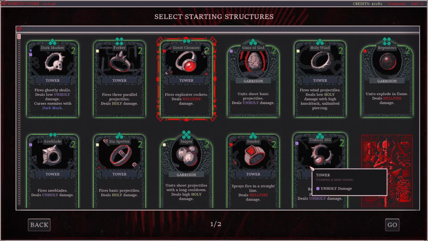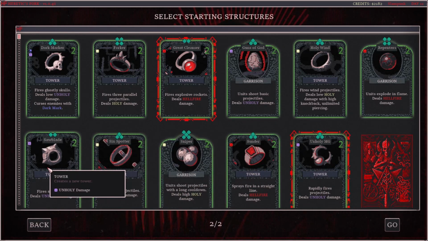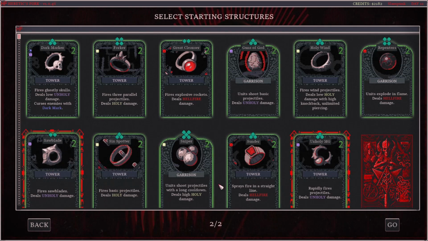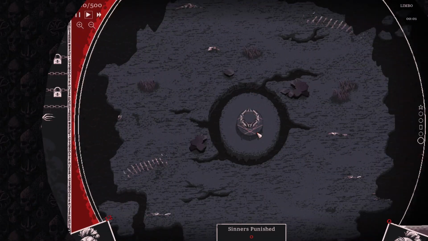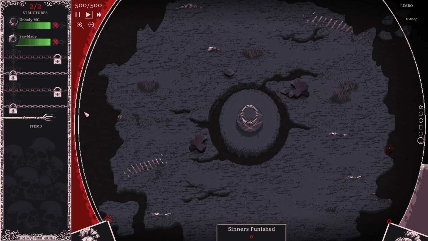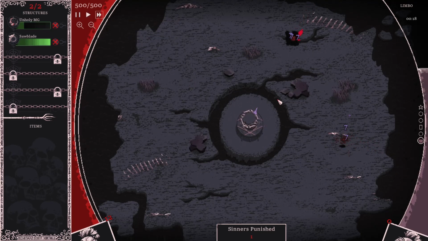But for now, I'm gonna start with an unholy MG, which does unholy damage. So I need something else which does unholy damage. Let's get a saw blade. So a saw blade and unholy MG are what we are gonna start with. These are our 2 weapons. On the left, we can unlock more structures. And let's start the game. I'm gonna keep it in 2x the whole time.